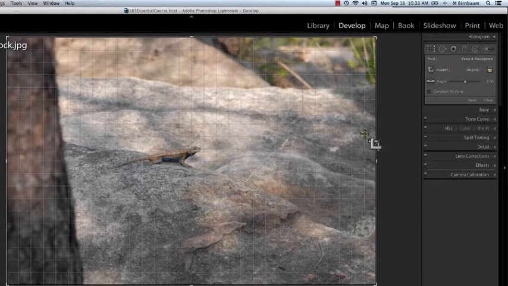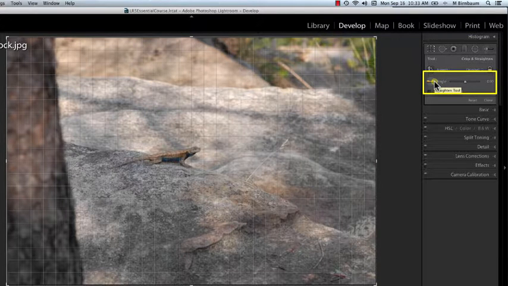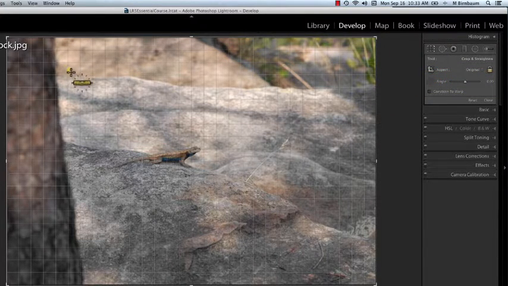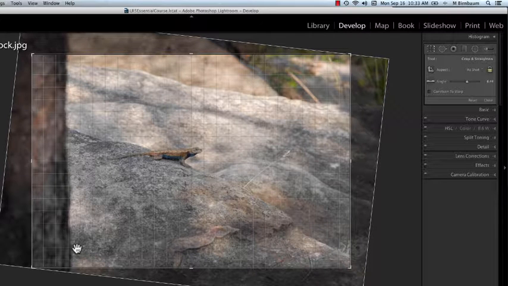So first what I'd like to do is straighten the photo using the tree as my straighten guide. So I'm going to do a vertical straighten. I click on the angle tool. I come to the tree. I click and drag down the side of the tree, and then the photo will be automatically straightened. Notice how this tree is in a vertical straight line now.